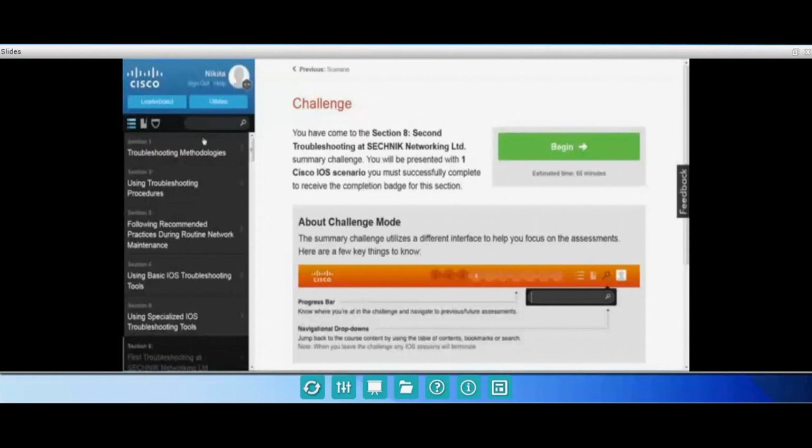As you can see on the left side, we have all these sections. Similarly, you will see in the route and switch courses we have all the topics covered here, and the only difference is that in route and switch we have discovery and challenge labs both. Discovery mostly teaches you each and every topic in the course. For example, if it's EIGRP, it will tell you how to use two routers to configure EIGRP, run some debug, and see how hello packets are exchanged. So that helps you learn each topic in a lot of detail.